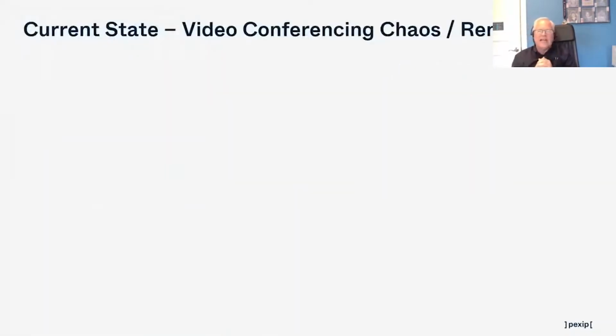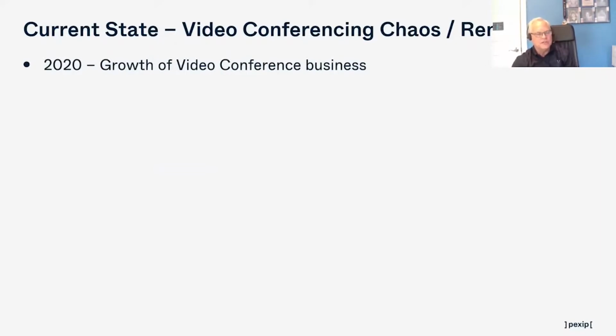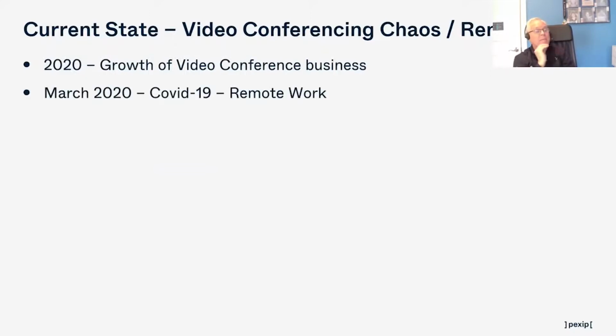So I like to look at the current state of what's going on, and I call it chaos. The past year and a half, 2 years has been a very chaotic situation. Since 2020, there's been an incredible growth in the video conferencing business. A lot of that has been driven by Microsoft Teams, the fastest growing product stack that Microsoft has ever come out with. Part of that is a video conferencing component, and that's included in most subscriptions for your O365 licensing model with Microsoft, so you would have access to video conferencing.